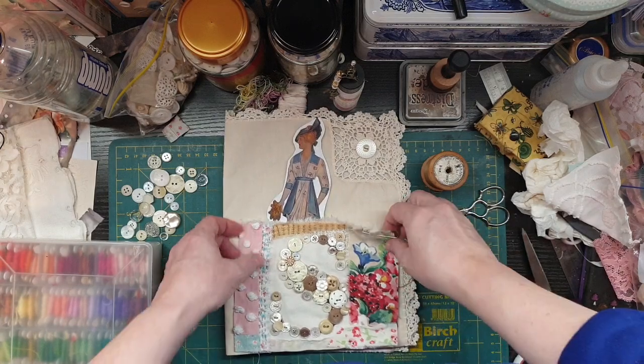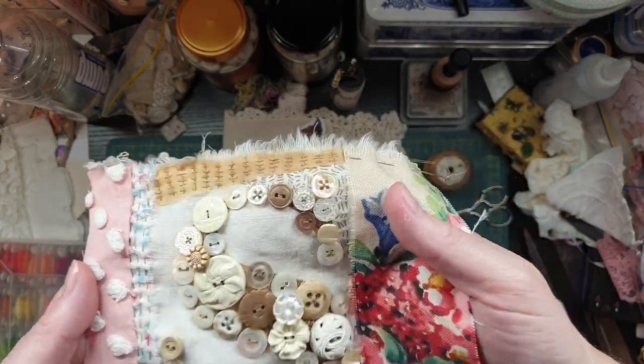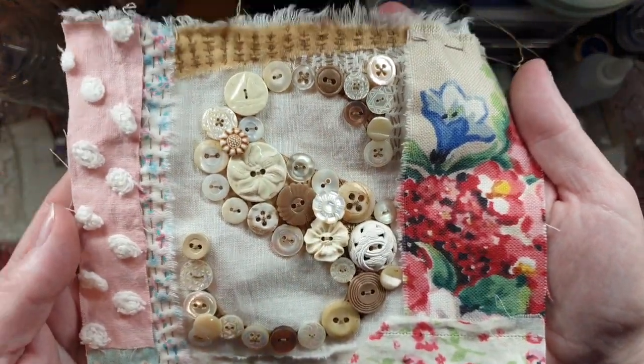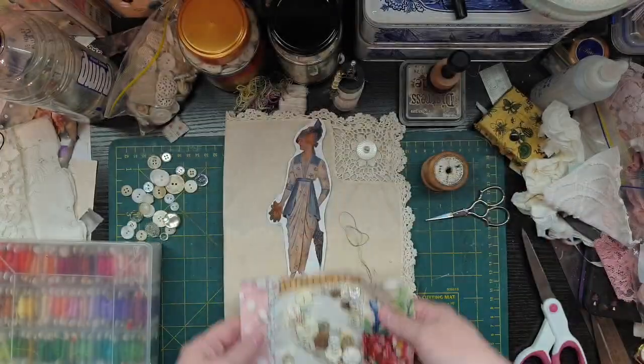I quite like how that looks. But I'll just do a lot of the stuff behind the scenes. There we go. And you'll be able to have a look. Starting to look quite nice actually, I like it.